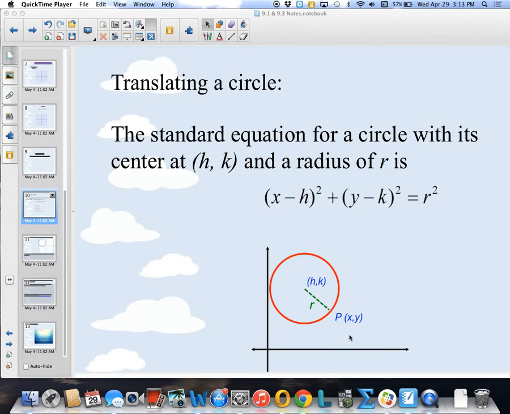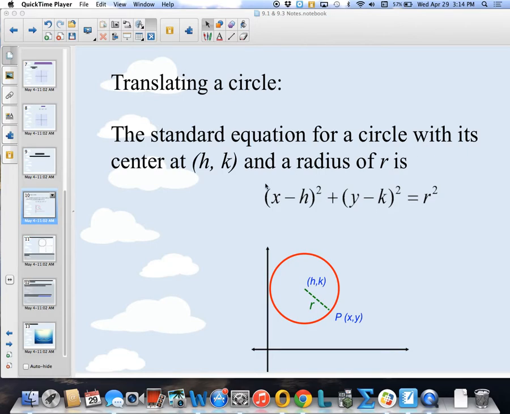You notice how our center right here is at (h, k), so it's at this point. It almost looks like it's at 3, 5 or something like that. So when our center is somewhere besides 0, 0, we have this new equation for translating a circle. For those of you that have the notes from Wednesday and Thursday, these will be a continuation of your notes. For those of you that don't have the notes, you want to copy down this equation. For a standard equation for a circle centered at (h, k), here is our new equation: (x minus h) squared plus (y minus k) squared equals r squared.